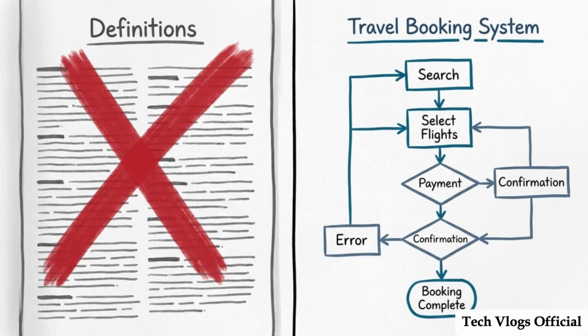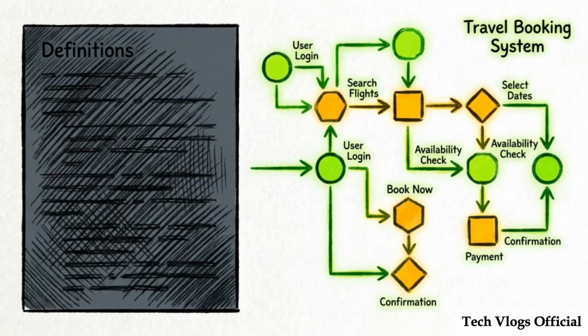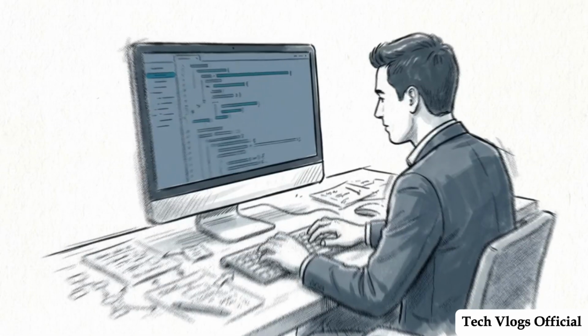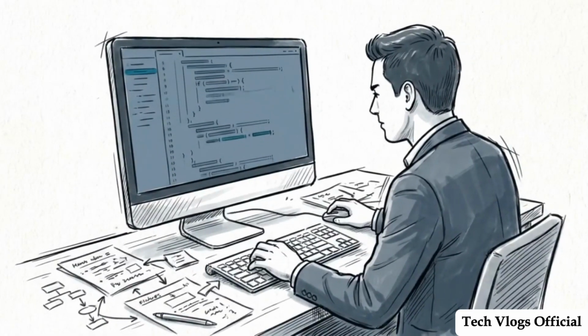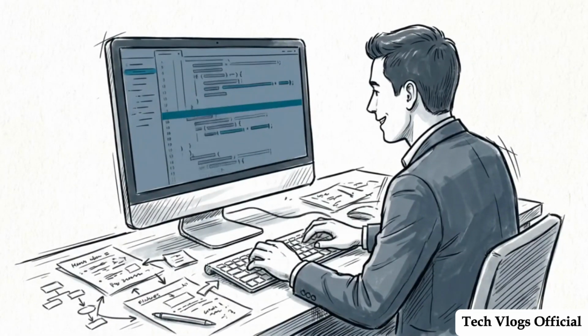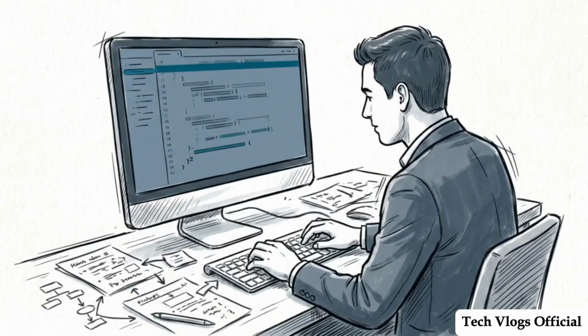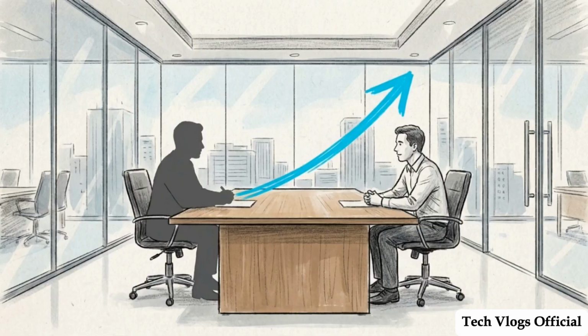The most common mistake junior developers make is treating the interview like a vocabulary test. Reciting academic definitions will not get you an offer. Interviewers need to know if you can actually build scalable business systems. Technical recruiters are looking for candidates who can take a messy, real-world business requirement and translate it directly into an optimized technical implementation. To prove you can do that, you need to understand the exact trajectory of the interview.